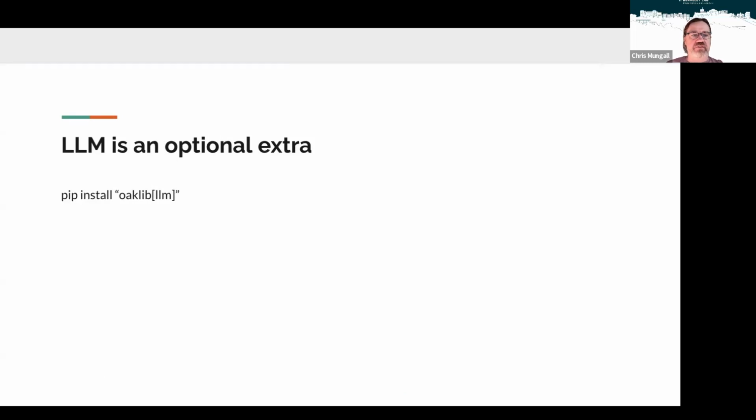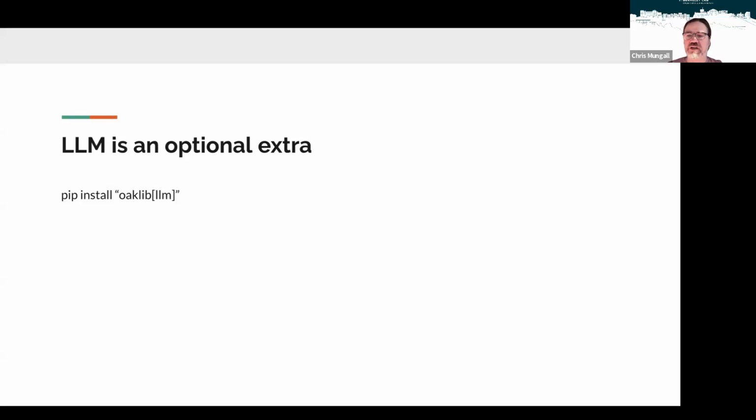I won't go into the full installation details, but because it's an optional extra, you have to do this additional piece of magic if you want to install it in your environment, where you put in square brackets the name of the extra, and you can list other extras here as well, and there will be an increasing number of extras over time.